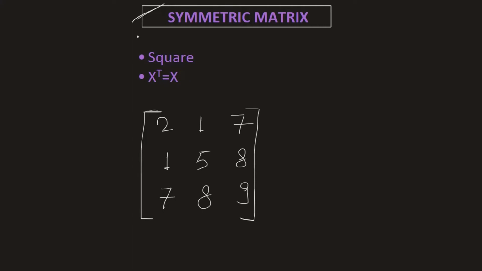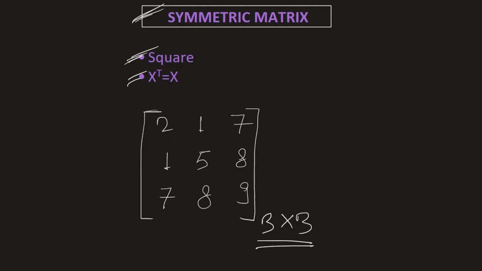So as I said earlier, a symmetric matrix is a special type of matrix that will mainly have these two properties. First thing first, it will always be a square matrix. Let's try to understand what a square matrix is, because going forward we are going to use this term a lot. In simple words, a square matrix is a matrix where the number of rows is equal to the number of columns. As simple as that. As we can see, this one is a 3 by 3 matrix, hence it will be called a square matrix.